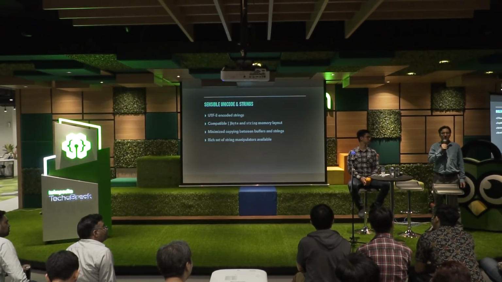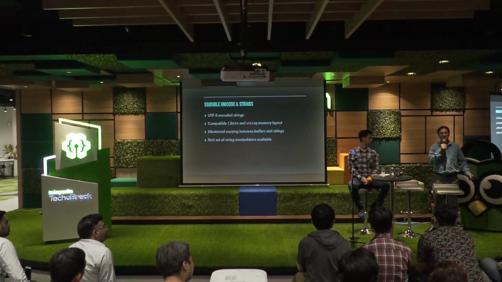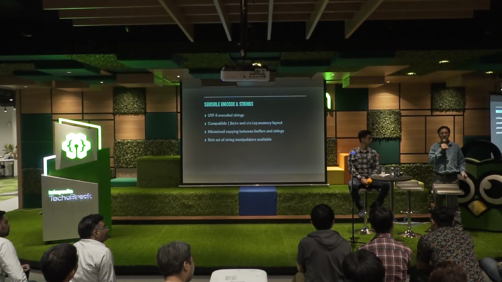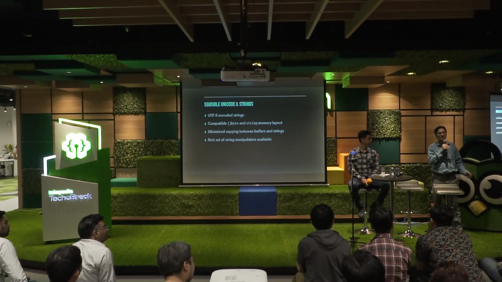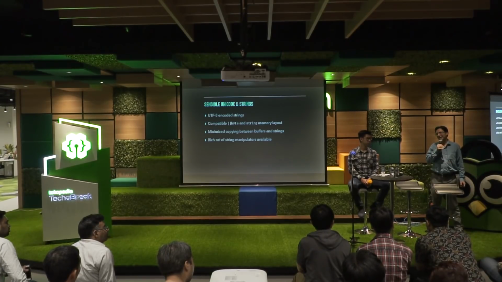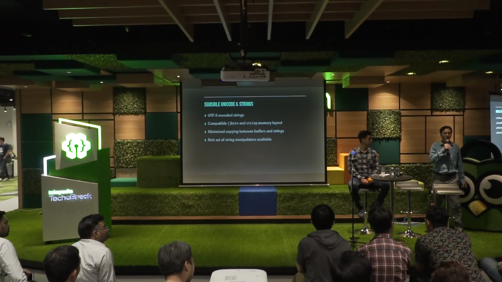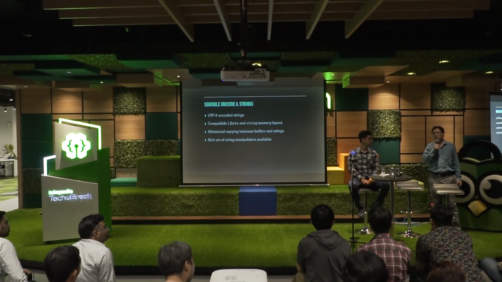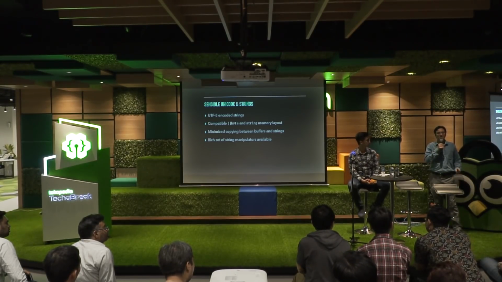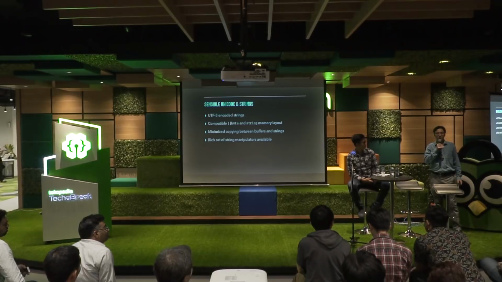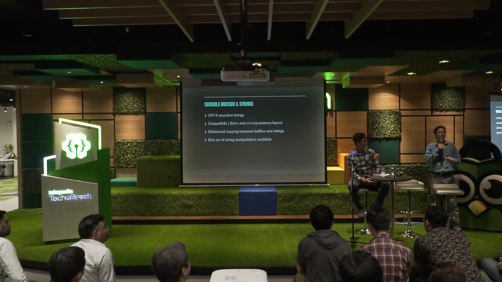In Java, if you want to do any kind of string manipulation, let's say you read a file and you want to parse the first few bytes of a header and then do substring matching or something like that, the first thing you need to do is convert the bytes into a string. And bytes are bytes, and strings are actually Unicode code points in Java, which makes things really difficult. And one of the consequences of that is that it's not just inconvenient to program with, it's also inefficient, because any time that you need a string from a bunch of bytes, you need to do a memory copy because they're not compatible. They're different data types altogether.